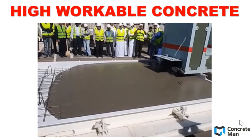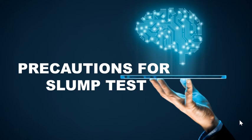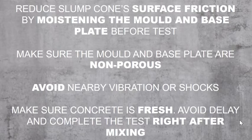congested reinforcement. To conduct our slump test, there are a few precautions for you to take note of. First, reduce the slump cone surface friction by moisturizing the mold and the base before the test. We need to make sure that the mold surface is as smooth as possible so that it won't affect the result of the slump.